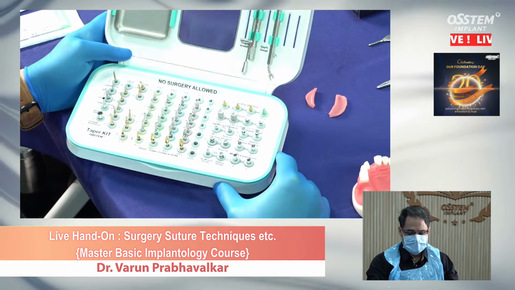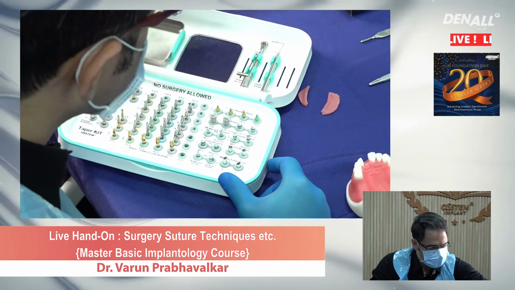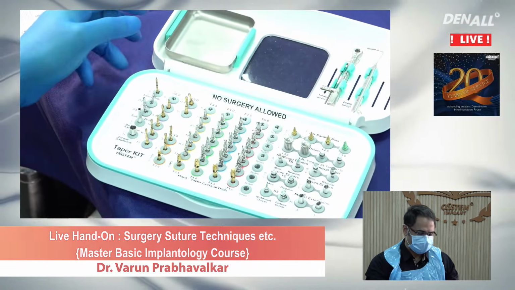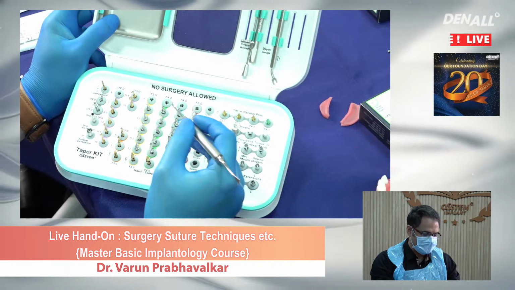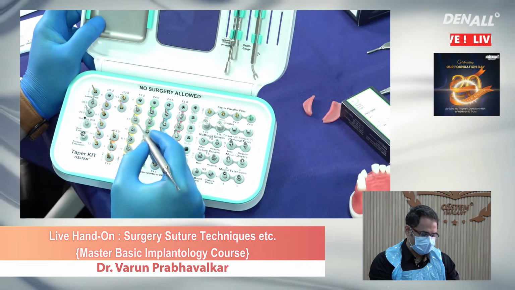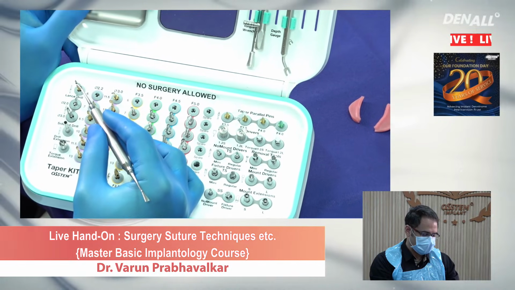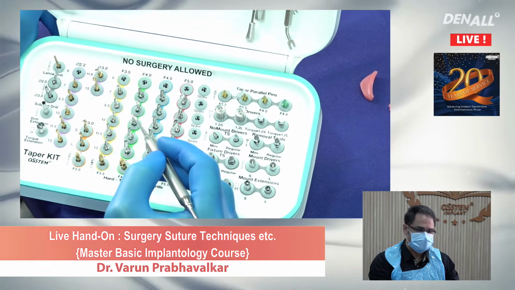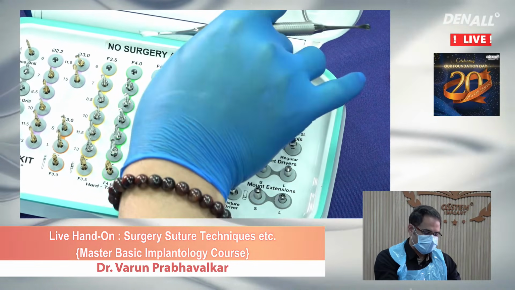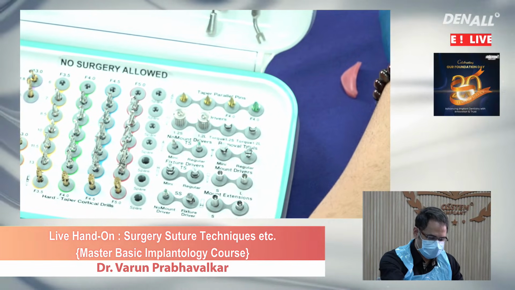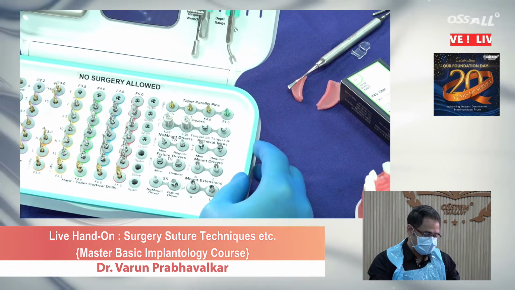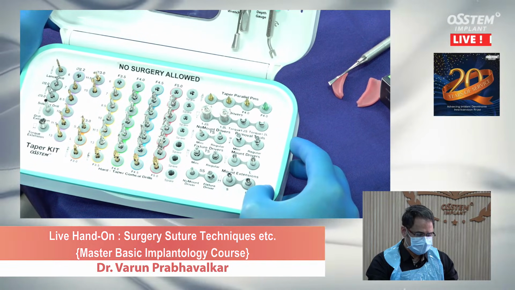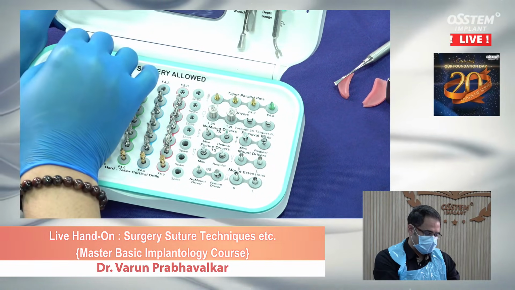The choice of implant which we are planning over here is something like a 4x10, a 4 millimeter diameter, 10 millimeter length implant, and for that we are going to go through the 10 millimeter length drills, starting from our pilot to our twist drill and going towards our final drill present over here. And meanwhile, I'm going to explain every component of the kit so that you understand the function of every component during the osteotomy. This is a basic exercise for the category A bone, which is a full volume.